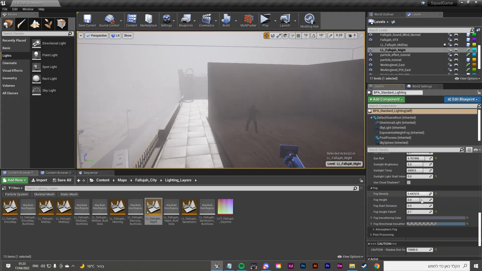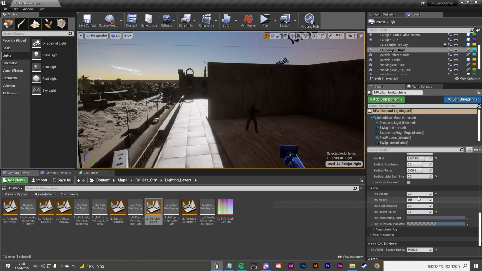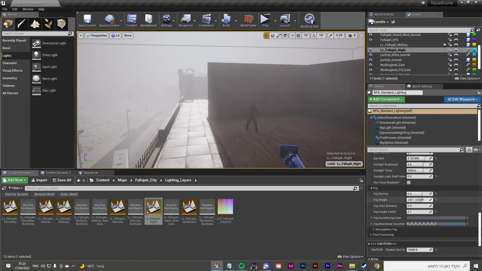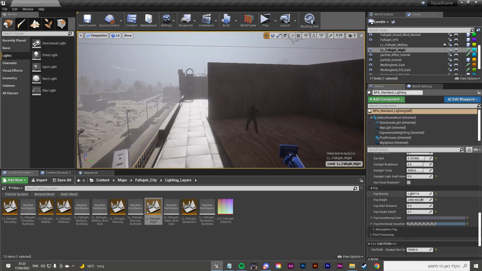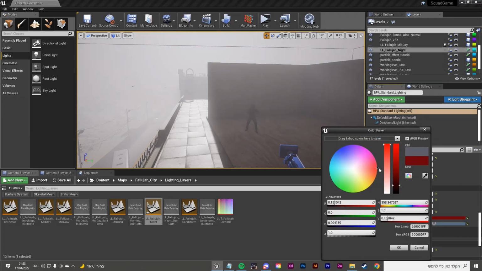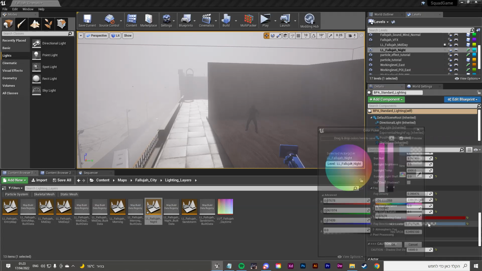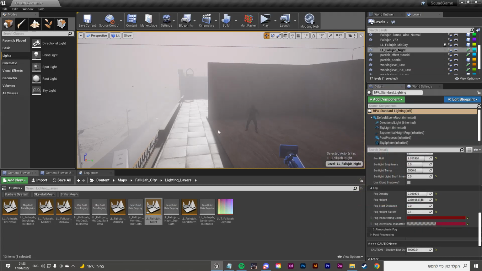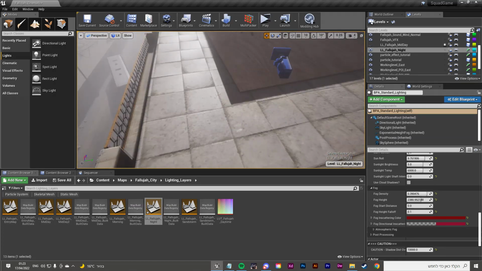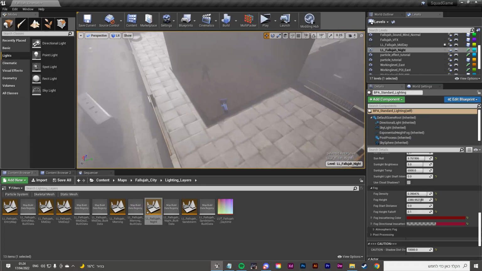We can change the height of it, at which height it forms, or at which height it pretty much ends. The height of that fog, the start distance, and the falloff. The color of the fog is changeable too. If you have the in-scattering color, you can change it to red, and it can change out to red. You can see there's a little bit of a red halo around it. If I go up, you can see it.